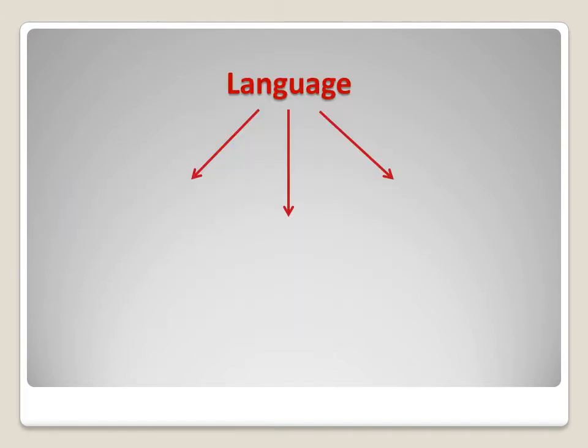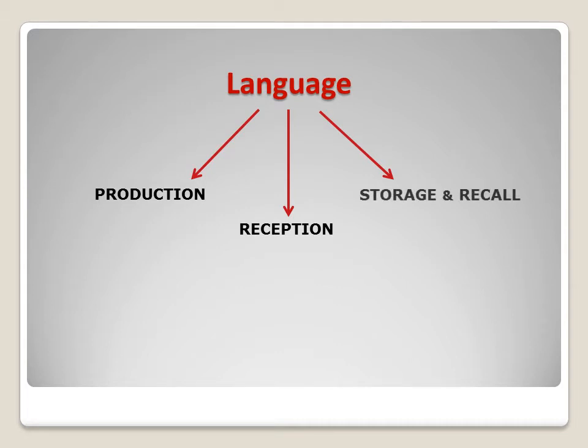Language can be divided into following processes translated by the brain: production in form of oral, written or sign means, reception of a given stimulus that involves receiving and decoding of the stimulus, storage and recall of the stimulus that involves memory. All of these processes involve attention, and each of the above processes employs specific brain parts. Let's take a closer look.